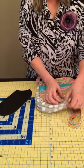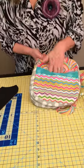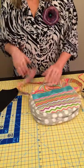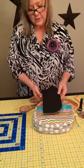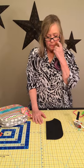So there's from my booth. You got a pocket, you got a pocket. You decide if you want to do stabilizer, if you're going to make this stiff. But the idea is it's the same template. This is the baby bib template that allows you to do a bunch of other things.